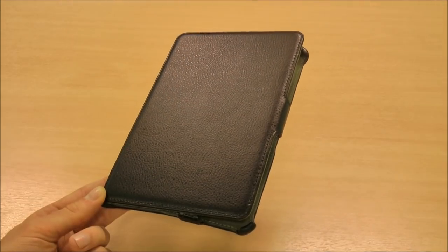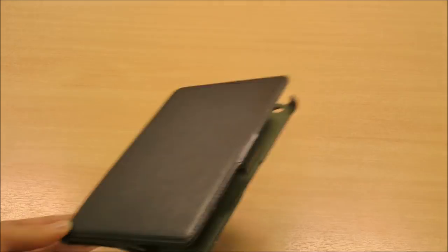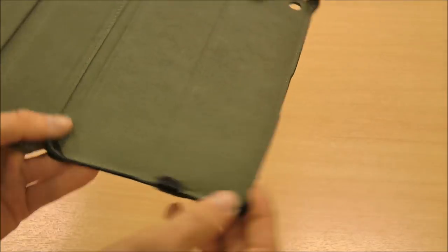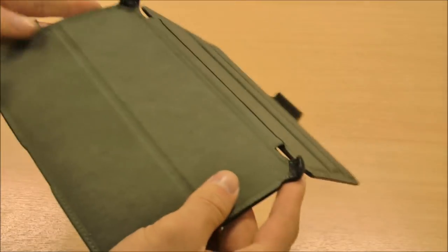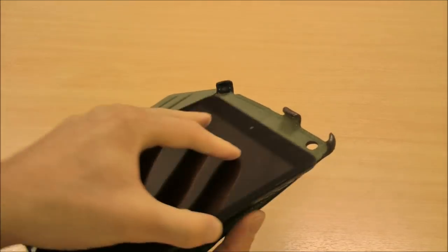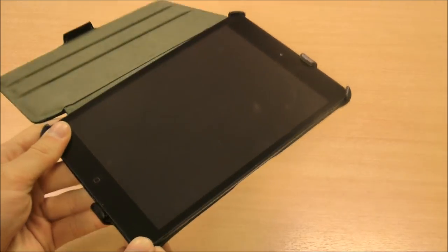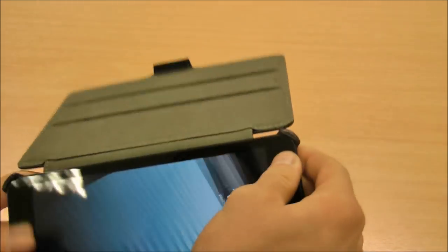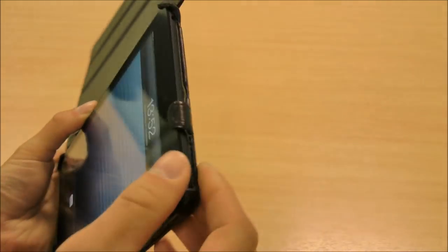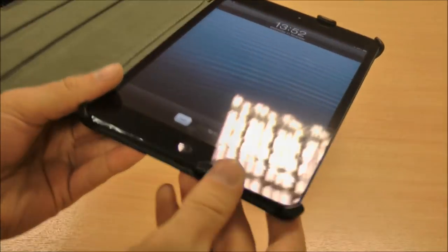So the next case is the SD multi-angle sleep function compatible case for the iPad Mini. Now the case is comprised of these four points, or six even, sorry, that hold the iPad Mini securely in place, like so, at each corner and in the middle. They're moulded to be quite tough, so there's no way that these will bend out and not hold the iPad anymore. It's quite robust.